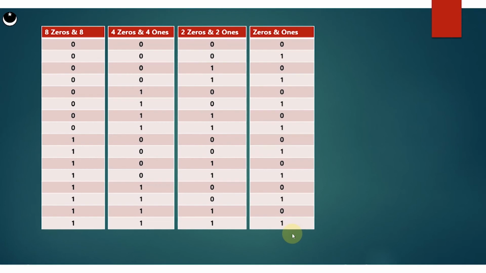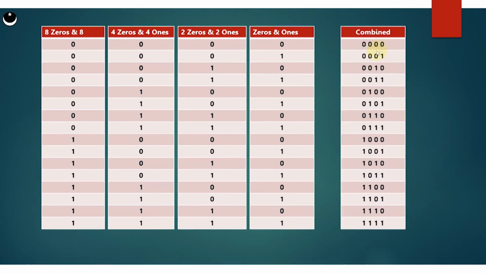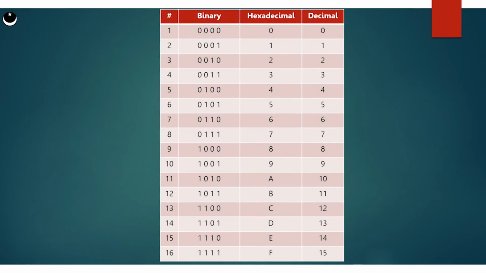Now, after writing all those four columns together, it is very much understandable that these numbers mean something. Now, if you write 0 to 15 in the next column, that will be your decimal numbers. And then lastly, if you write from 0 to 9 and then from A to F in the next column, that will be your hexadecimal numbers.